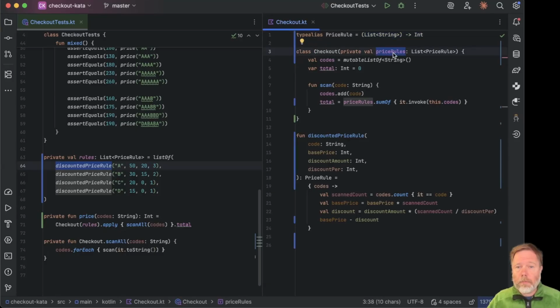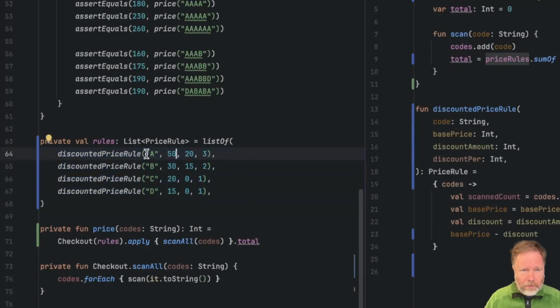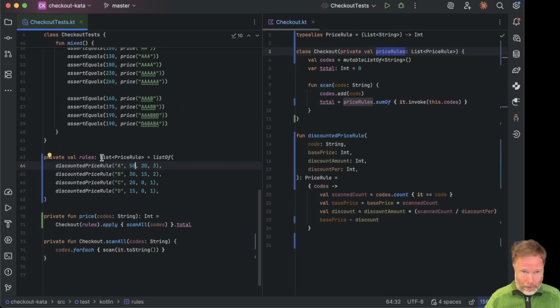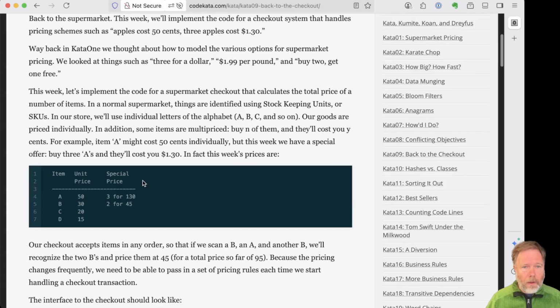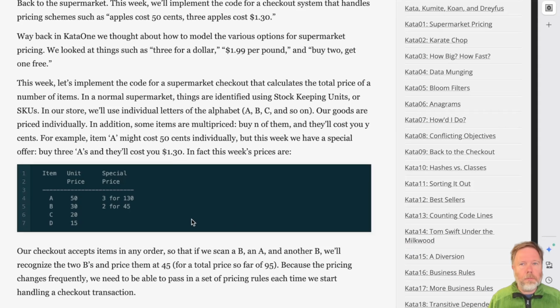That's nice. But we still have the problem that in our production code, somebody has to write the price rules as code, like this, and apply them to the system. I think you can probably see, though, that there is data in the form of A5023, B301502, which is really just data, that would allow us to build this list of price rules. Better still though, I think we might be able to parse this table here as a string and produce the price rules. That would be quite cute, so I think it's what we'll do next episode.